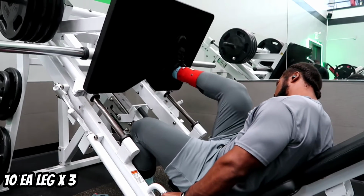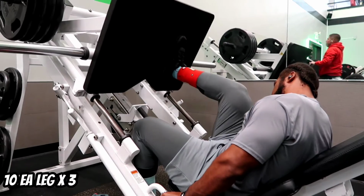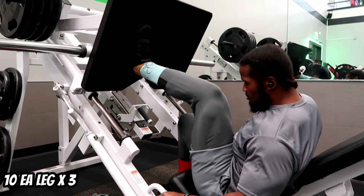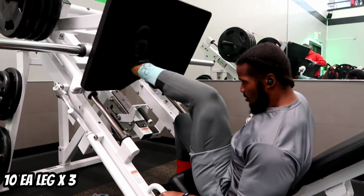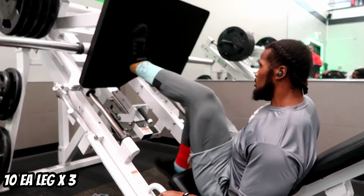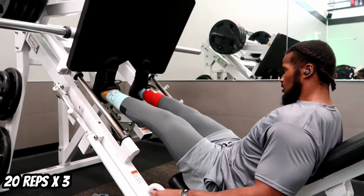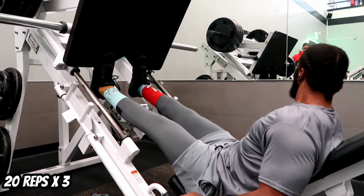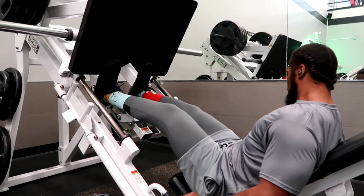With that being said, now we've spent some time on firing up the hamstrings and the glutes. Now we're going to fire up the quads. So we do single leg leg press over double leg because now there's a sign of fatigue. You see how far back in the workout we are, so there's fatigue that sets in. So now I want to really focus on isolating each leg, so each leg gets the same exact amount of work. I don't favor my right leg over my left or my left over my right. They both have to do the same amount of work, so I like to do a lot of individual leg work if it's possible.